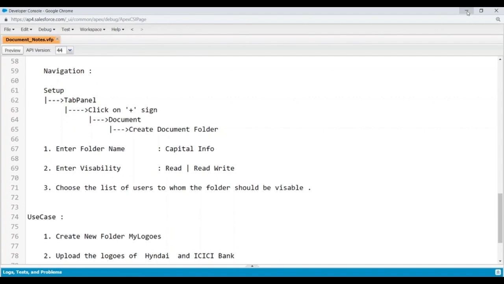Name some of the standard applications. As I told you, sales, call center, marketing, then we have communities. All these are standard applications, along with financial cloud and e-commerce cloud. These are the applications developed by Salesforce.